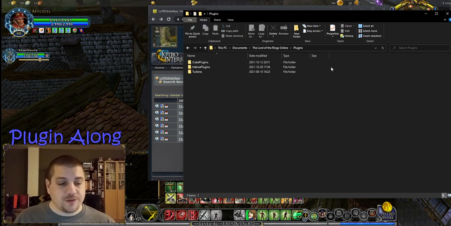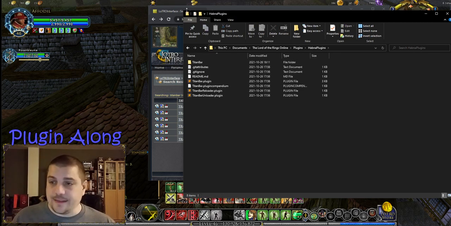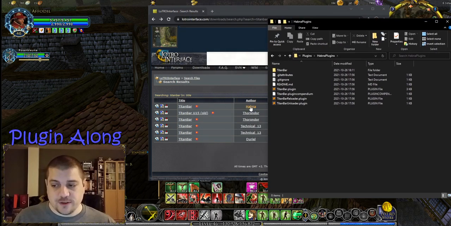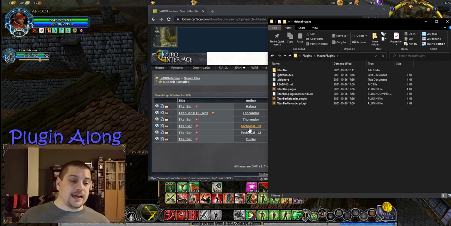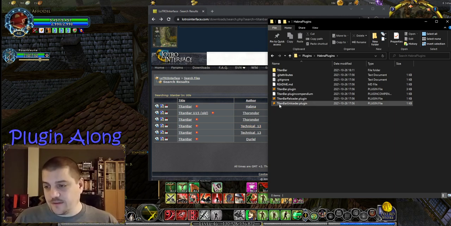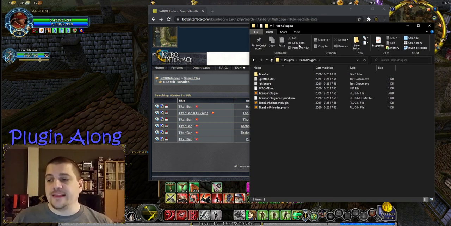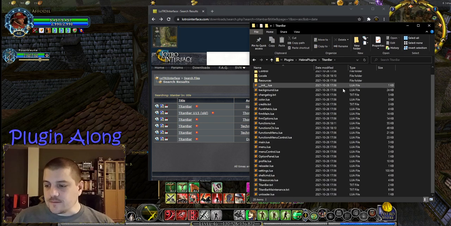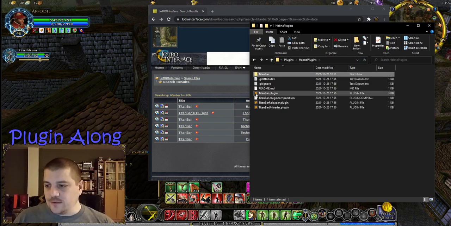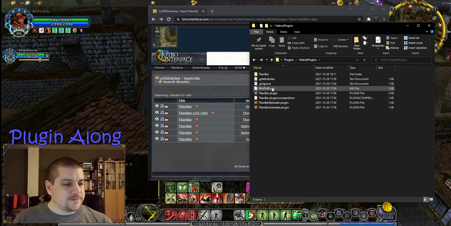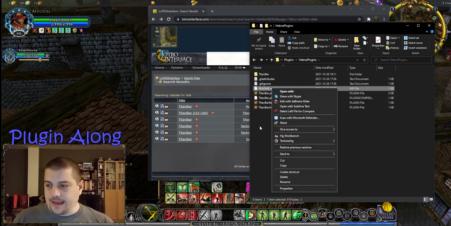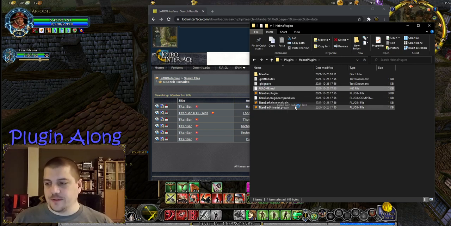We're going to go into Plugins, and then in here, we're looking at Habna Plugins. Now, this is just the name of the first person who put it out there. Every maintainer since then has left it in Habna Plugins so that their updates, if you already had TitanBar, just get installed normally. That's very convenient. Nice backwards compatibility. Within that, we have TitanBar. And out here, though, there is a README. Let's go ahead and open that up with your text editor of choice.